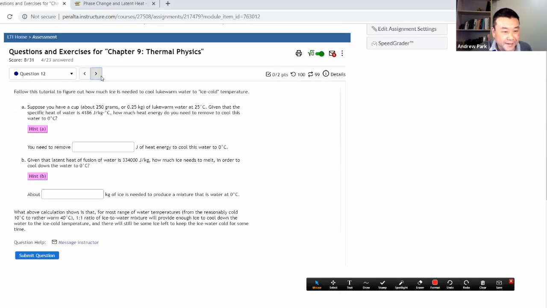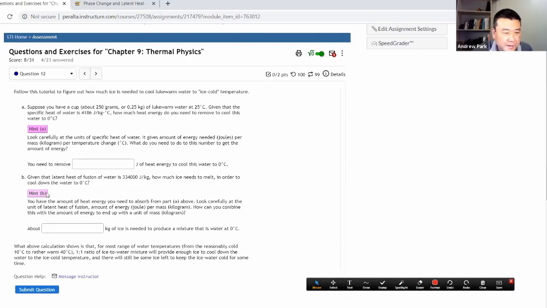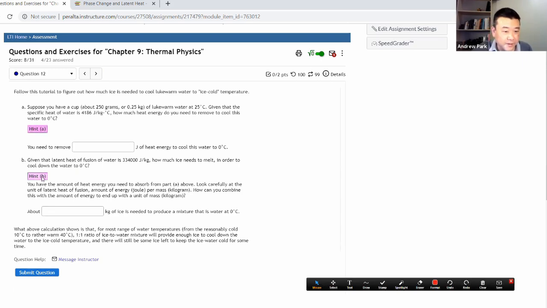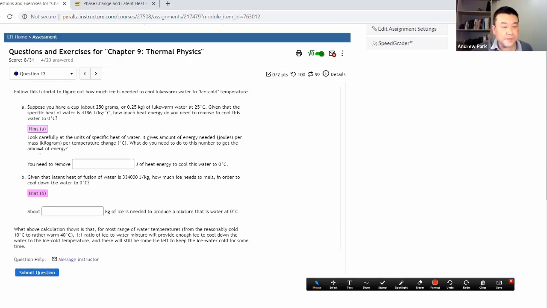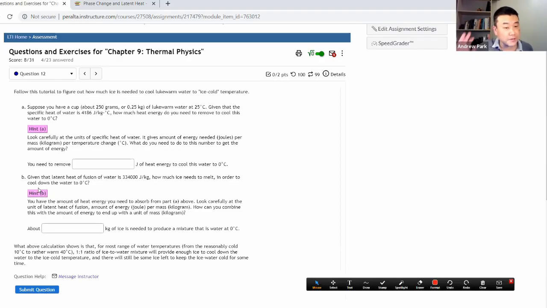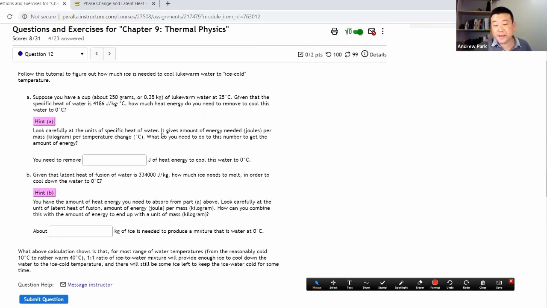Okay, so here it says follow this tutorial to figure out. Should I have you just do the tutorial? Yeah, let me do it. I think I have time. And I said I will do all the calculation questions. So let me have the hint open, because my recommendation is that you do try to follow the hint. As I keep saying, I'm trying to be helpful.